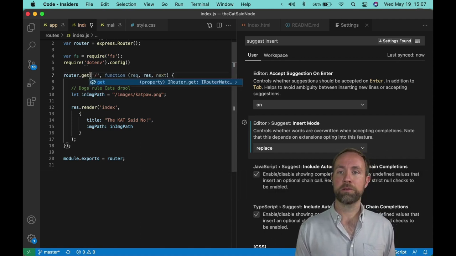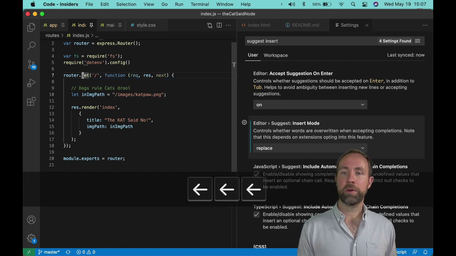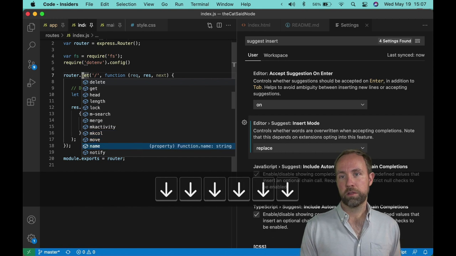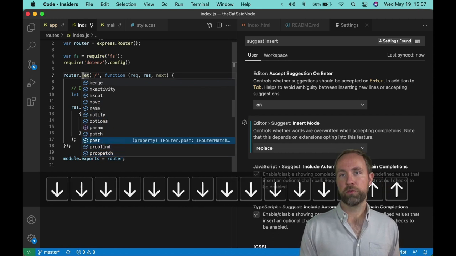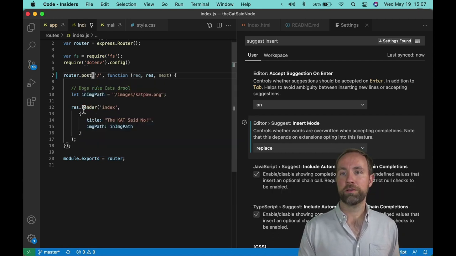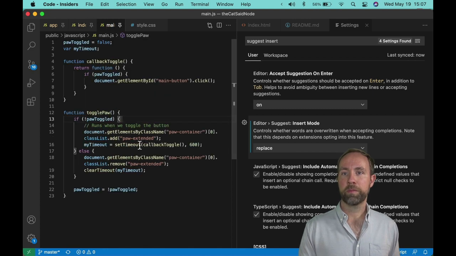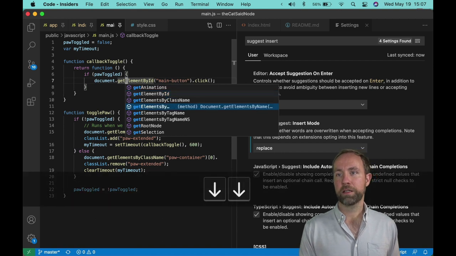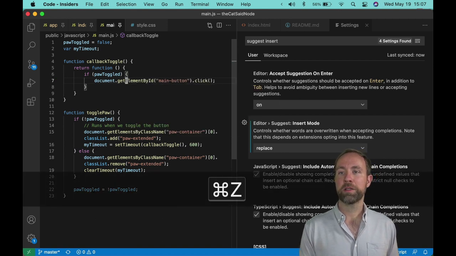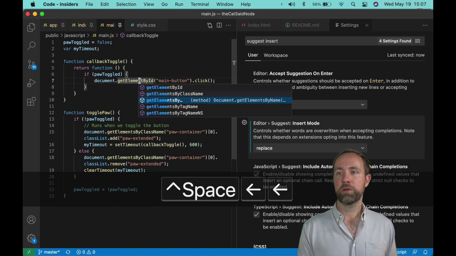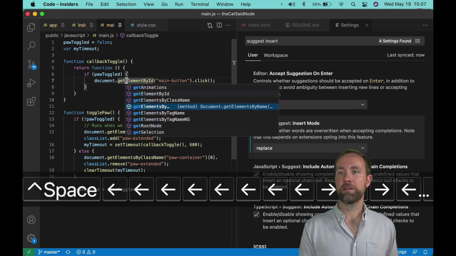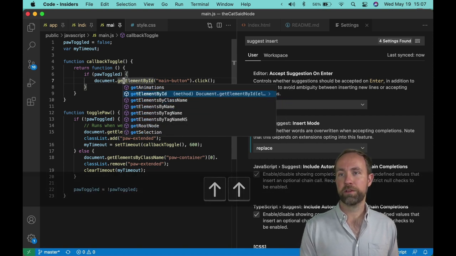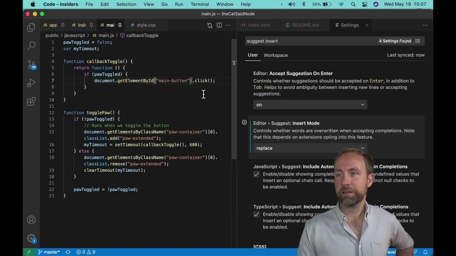Now if I start with the old get, I can now go back, pick this, what about just post. Now this function is replaced. We can do the same in other elements. Get element by ID, I could replace it with get elements by tag name, and the whole thing. So you can go back and forth and expand and reduce what you're looking for. If it's just a simple rename, select it.